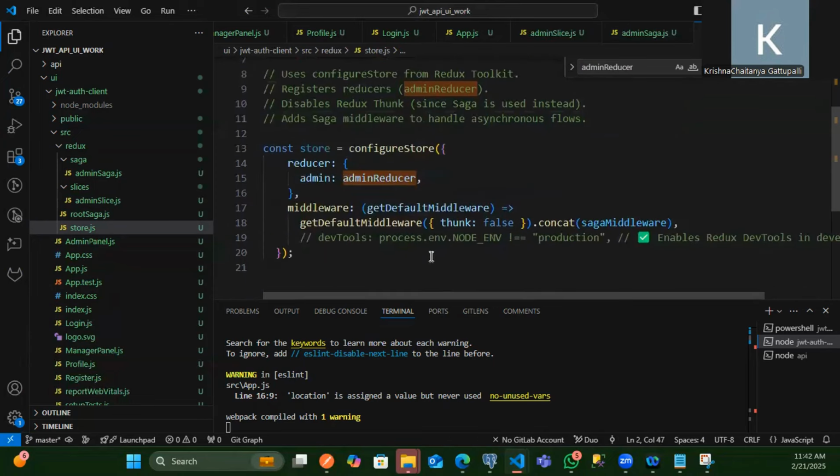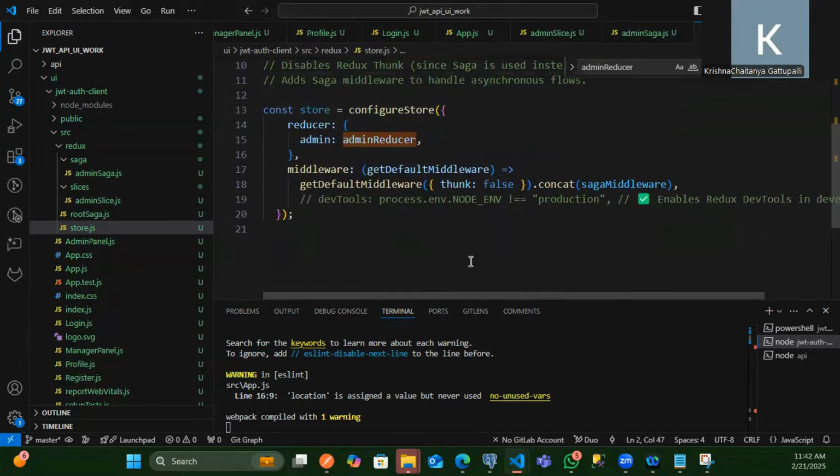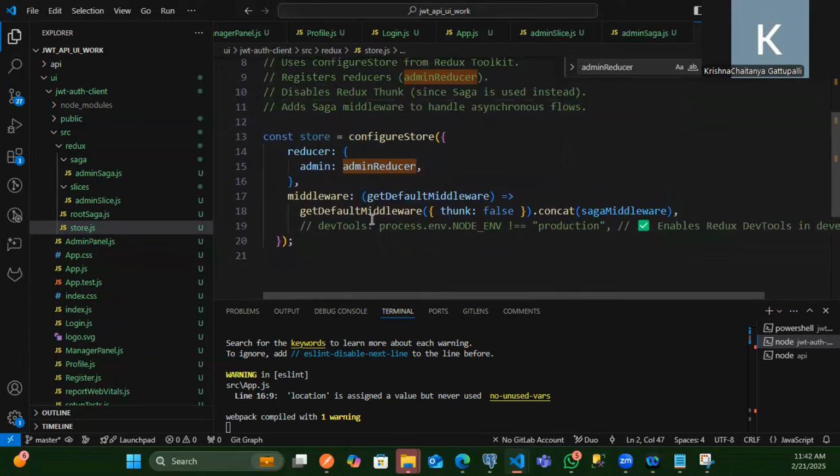So this is how we have to build the middleware with the thunk as false. If the thunk is true, then it is a separate design. I am making thunk false so that saga calls come into the picture.